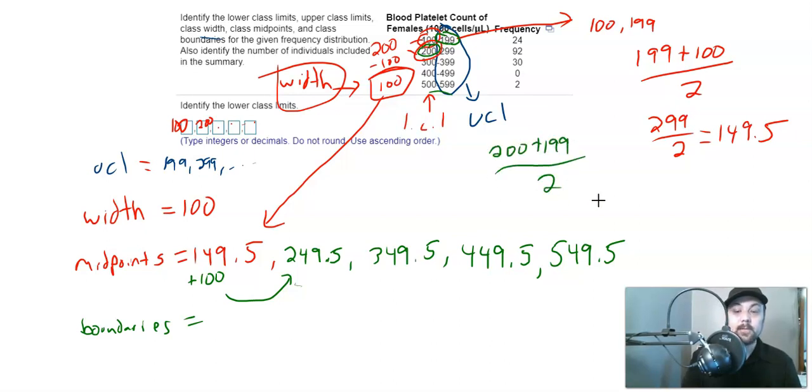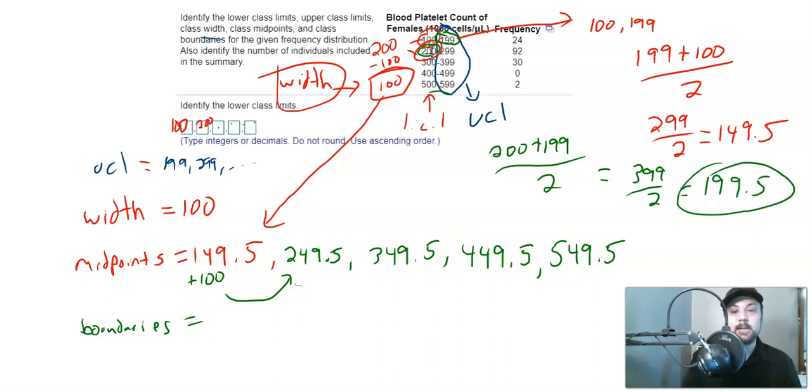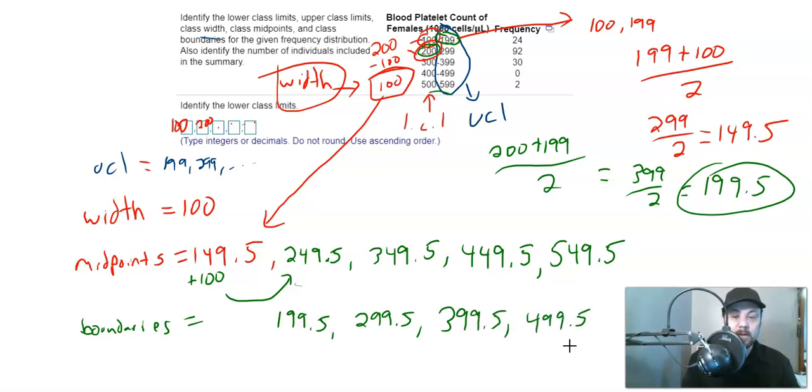We'll average those together, divide by 2. That's going to give me 399 divided by 2, which is going to give you 199.5 when you calculate that, which is maybe something you could figure out just by looking at it. That's fine if that's what you want to do on the homework and the test. So 199.5 is my first class boundary. I'm going to rewrite that here, and you'll see why in just a second. Then I add 100 to get my next class boundary, so it'll be 299.5. Add 100 to get my next class boundary, 399.5. Add 100 to get the next one, 499.5.